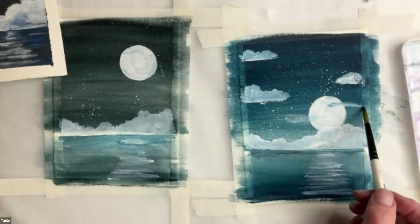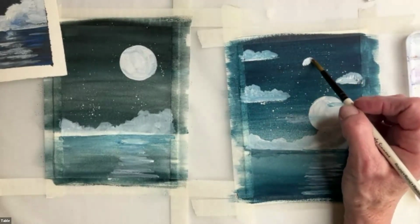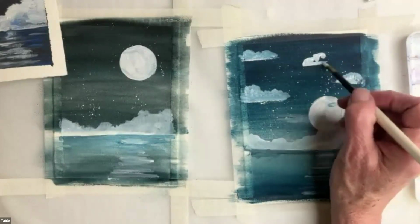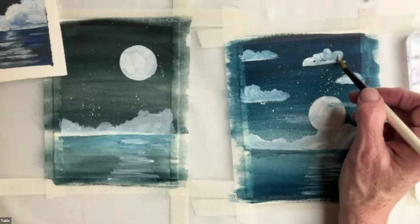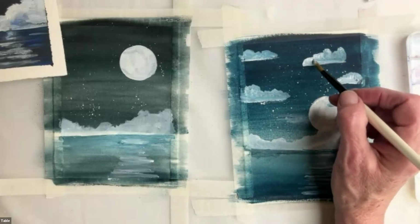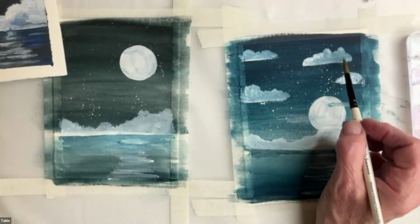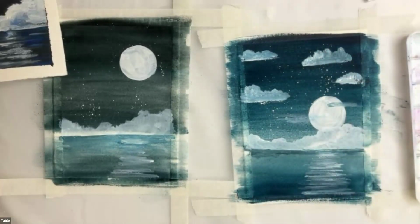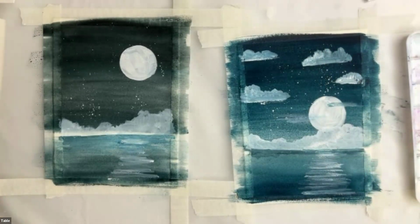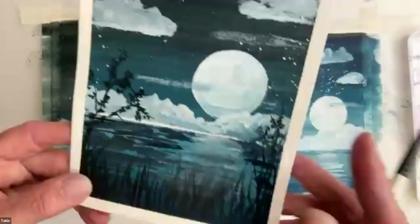So what you want to do is just build your clouds, various clouds coming up. And again, you're just initially getting the clouds placed, reactivating quite a bit of the blue underneath and then leaving it. And we're going to let it dry. And then we're going to come back in and work with our whites to build billowiness, but I don't know if that's a word, to build our shadows and clouds up down here.